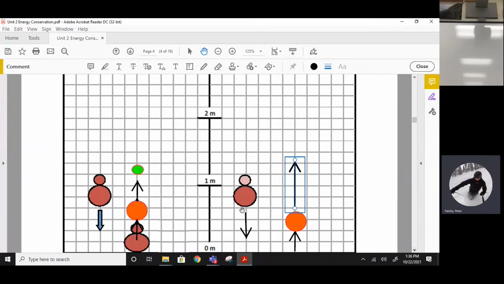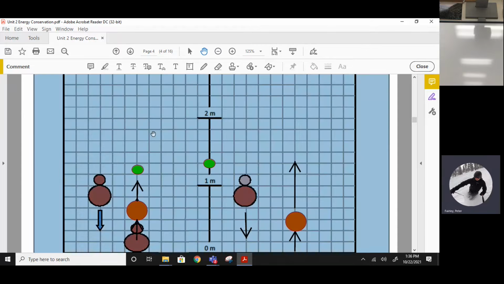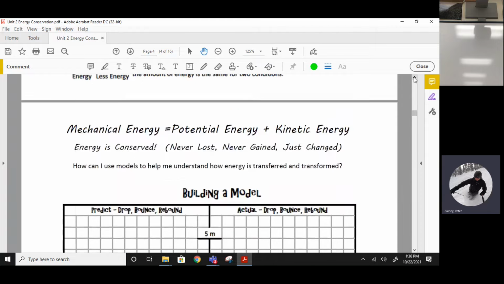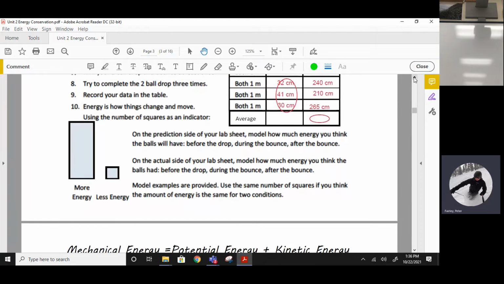So I'm going to go down here, copy paste the tennis ball, Control C, Control V. There it is. I'm ready to drag it to where I want it to go. I find it much easier to click somewhere else. Then when I come back to it, it's easy to drag. Now I want you to notice this says 2 meters, right? But I'm looking for 200 and some centimeters, huh? That's what we measured over here, was 200 and something centimeters.